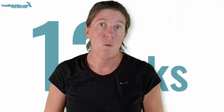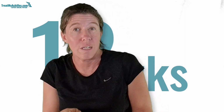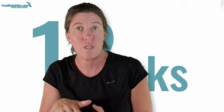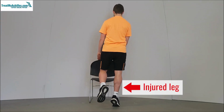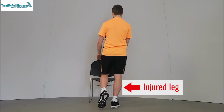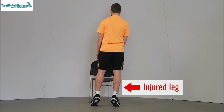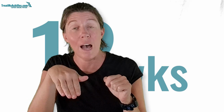It's now time to also start doing some eccentric calf exercises. Why eccentrics? Well, basically because it's often too difficult to lift up and down on one foot properly with all your weight on it. So an eccentric exercise is a great way to start getting that strength through the full range. How these work is you go up on both feet, then you transfer all your weight onto the operated side, lift the other side off the floor, so you're just on one leg at this point, but you try not to lose any height in that foot while you're on it, and then you slowly lower it down. It doesn't count if it plonks down, because it's gravity that's done the job then. You have to control it down.